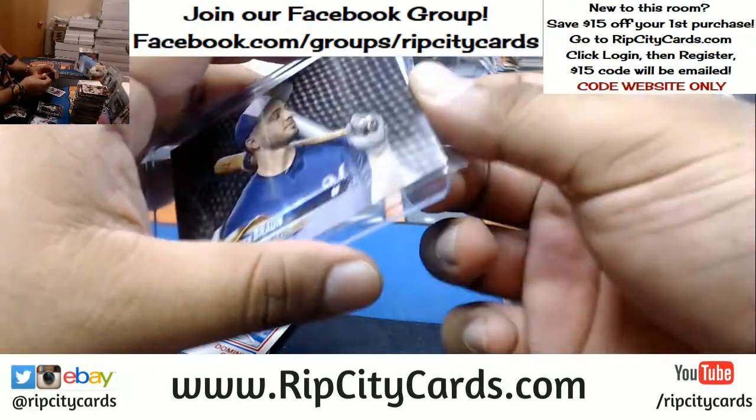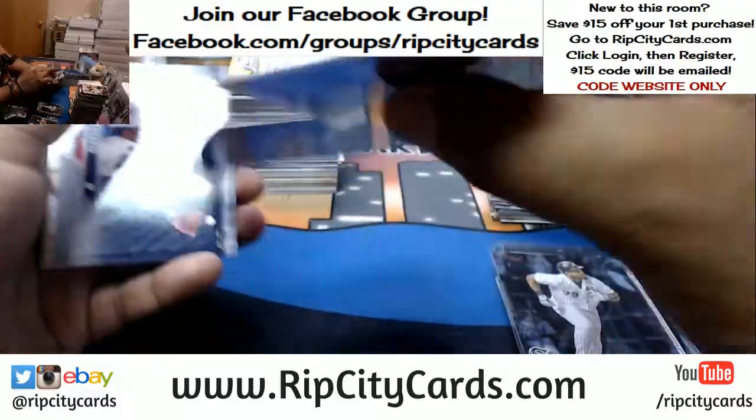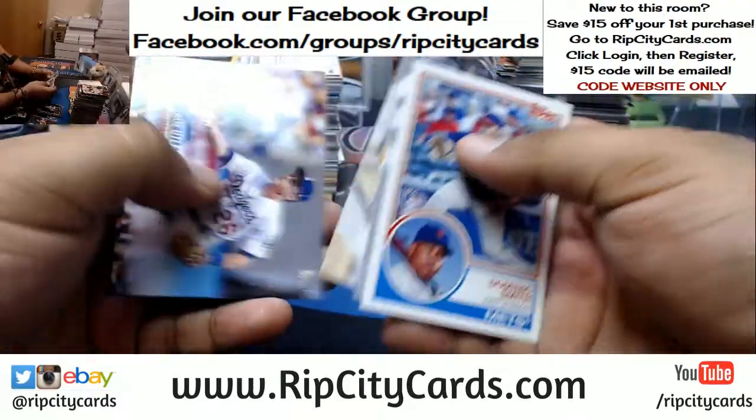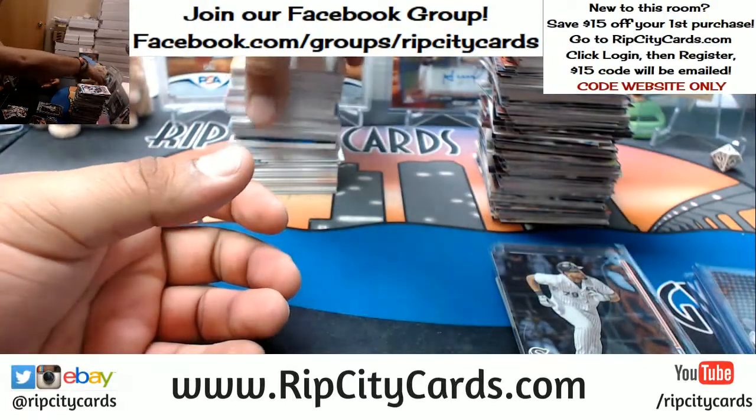Renegade Chronicles Baseball is sold out. We're going to rip that right after this break is done. I think I have another half that I can throw in the store.